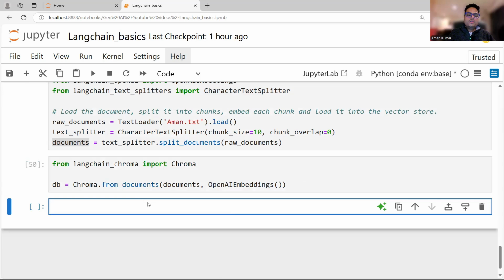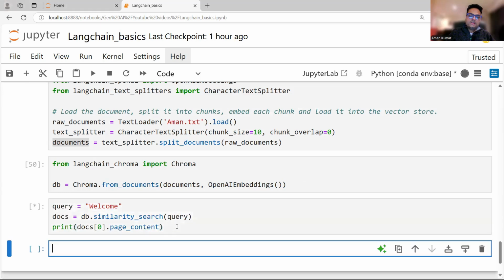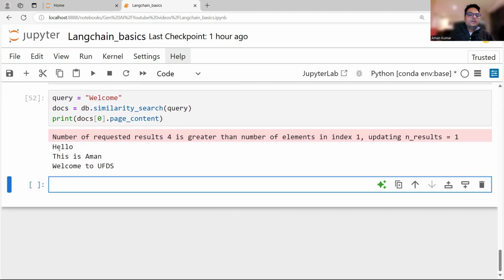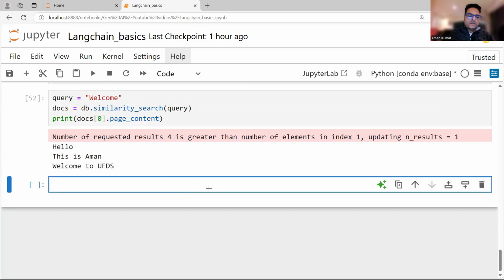Now you can simply run your semantic search. For example, if there is a query called "welcome," it can go to my DB and search for similar pages. So here it says, "Hello, this is Aman, welcome to UFDS." This is the output it gives from that document. You can practice more on this, but I'm just showing you the different capabilities where LangChain will help you and that you should know.